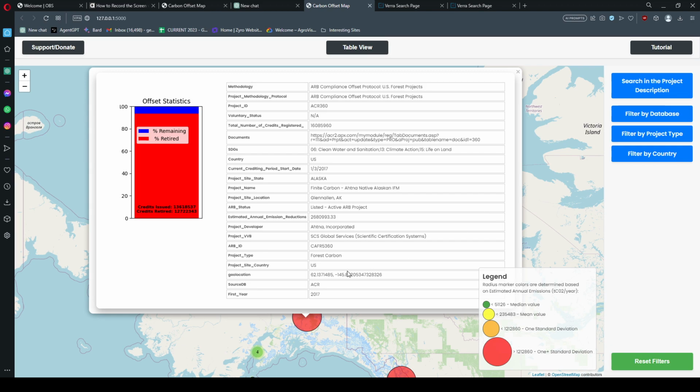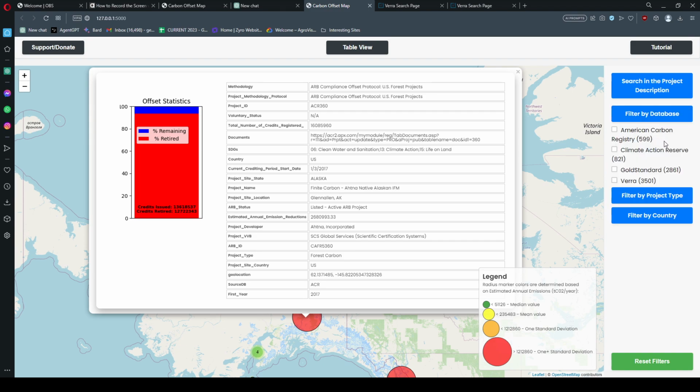So this particular project is from ACR. ACR stands for American Carbon Registry. And we're presented with a variety of information regarding the project, including documentation, the total number of credits, and the estimated annual emission reduction, to name a few.